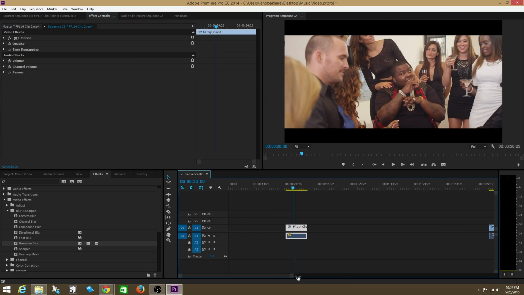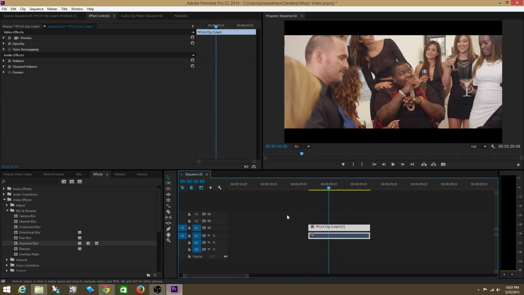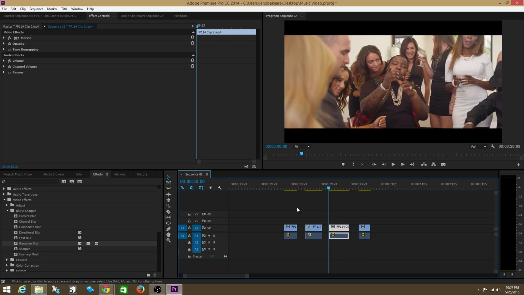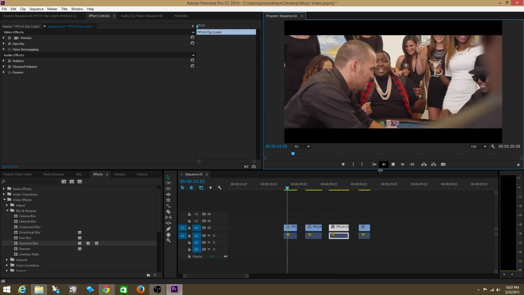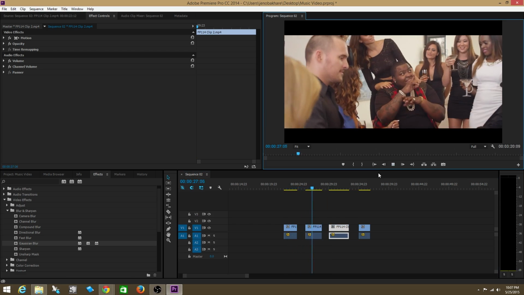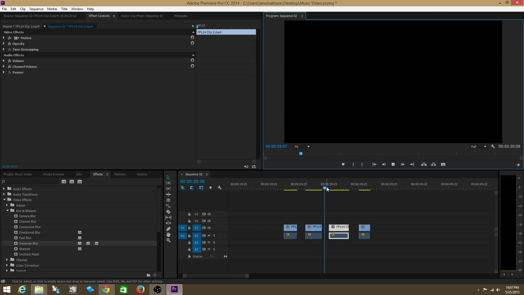So say I want to cut a clip. Well, usually I have my selection tool, but I can actually go to my razor tool, and that allows me to cut my clip from any point in the clip. I'm going to go back to my selection tool, and I can move this around. You can see that I've cut this clip into numerous clips now. I'm going to press play. Cool. You can see that I have different clips where there used to be one clip. Okay, you guys get the point.